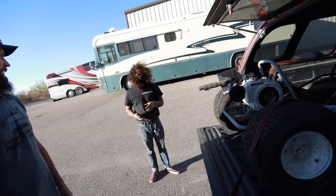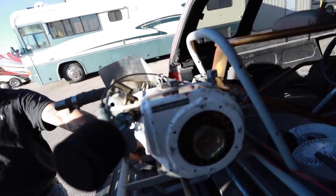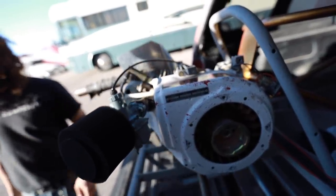Aren't Briggs and Stratton motors made in the US? Yeah. I think so, yeah. The older ones were. Made in Japan? I don't know, dude. I must acquire a go-kart now. I have to get a go-kart. This has to happen. Back to work.